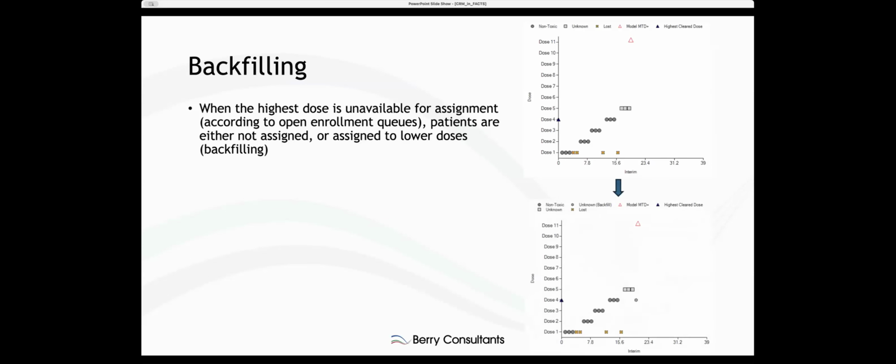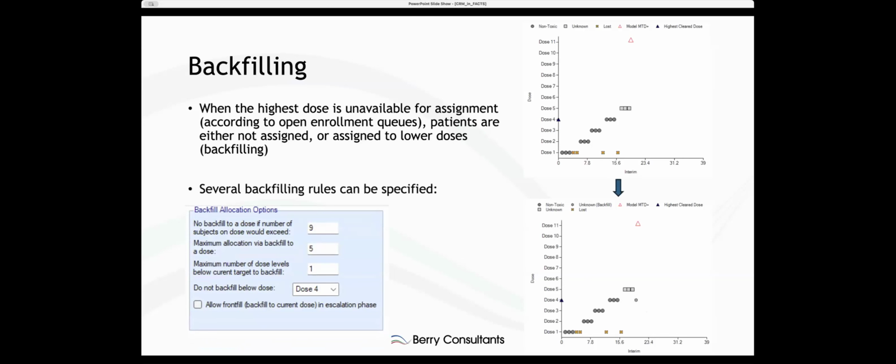So then what would happen if a new patient arrives is this patient would be assigned to dose 4 as opposed to being lost. And in FACTS, we mark these patients with this star here. That means that they were assigned to a lower dose than the current escalation dose, which is dose 5. Again, this might be useful in certain situations where we just want to learn more about the dose toxicity relationship, but also where we want to learn more about efficacy and finding the optimal dose, because the alternative would be, in cohort enrollment, that this patient is simply lost or has to wait.